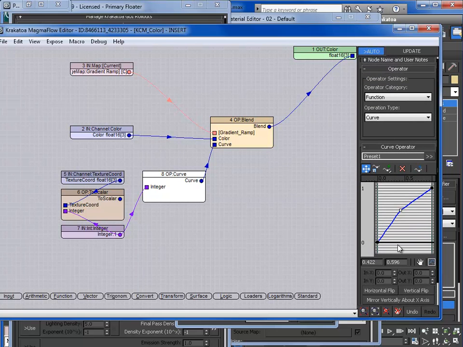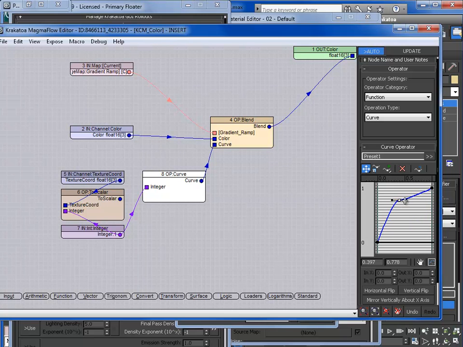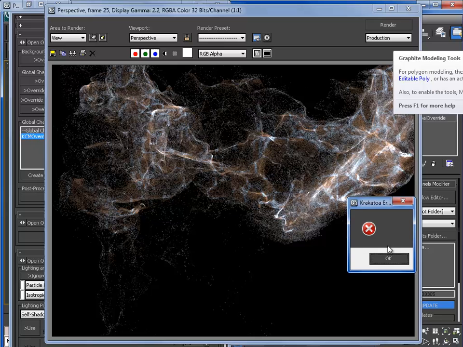Okay, so for example, if the x is the input, x-axis, when it is 0 it will be 0. When it's 0.5 the output value will be higher than 0.5, so you will have this kind of shape. And at 1 it will be the same, 1. So let's try to render it now.